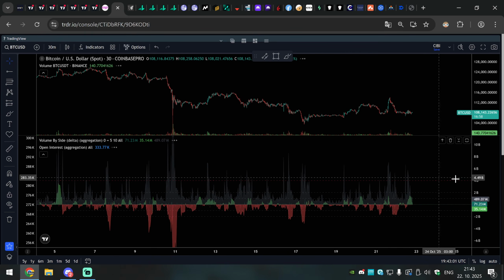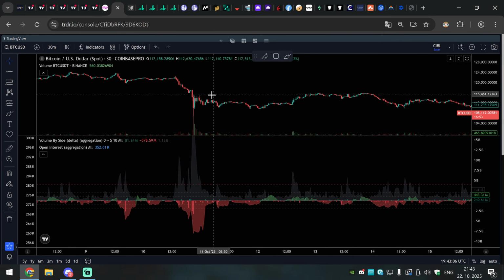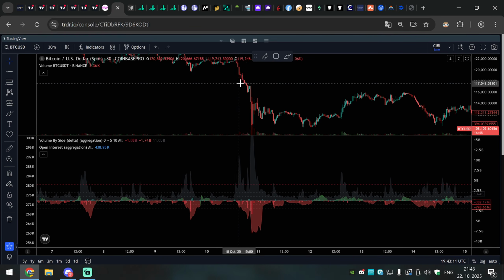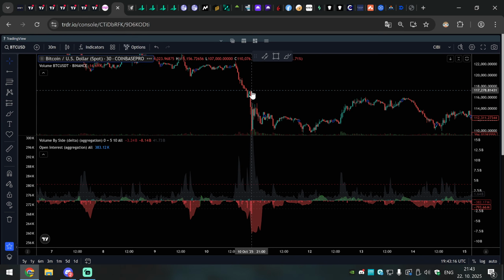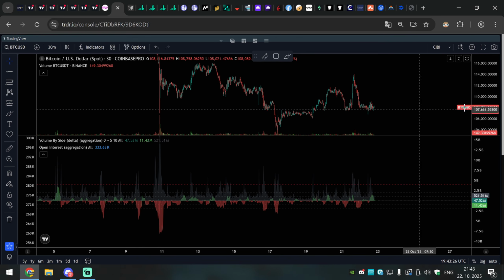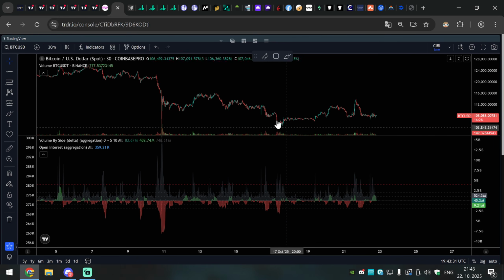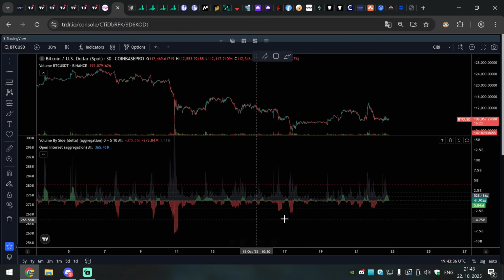And again, just remember for the future, this level here, 100, I will zoom in. The first level to reclaim for more upside is 117,000 and then 119, but 117 will be the most important because this was the biggest downside delta. And then you can really take 120k, and then any long you are building in this range is going to become a huge swing trade for you for a beautiful move.